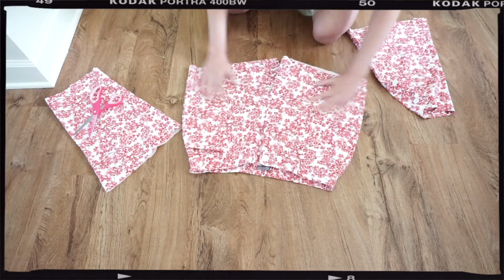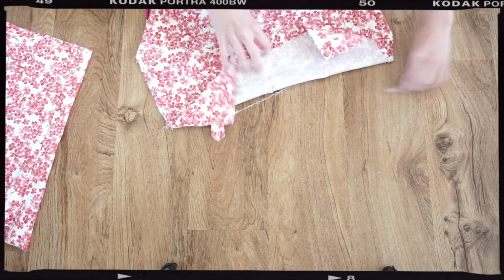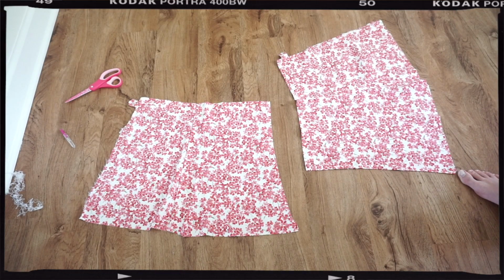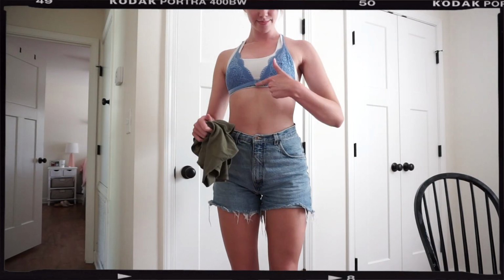Then I took the two scrap leg pieces of fabric that I had and I cut them apart and laid them out flat so I could envision what sections of the fabric I would be taking for what sections of the top. Then I went and found this bra that I've literally never worn in my life, and I put it on and decided this would be a template piece to use for the actual bra top.